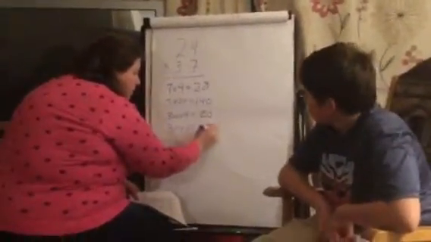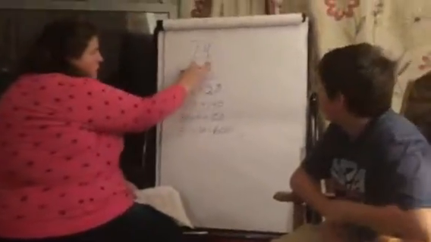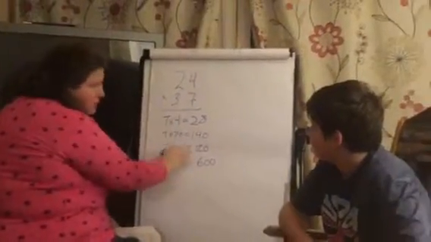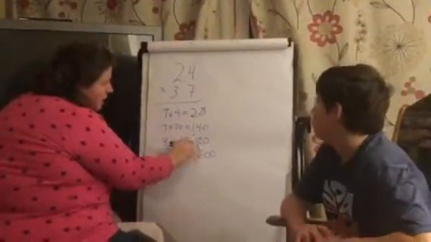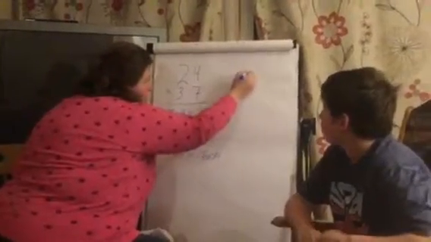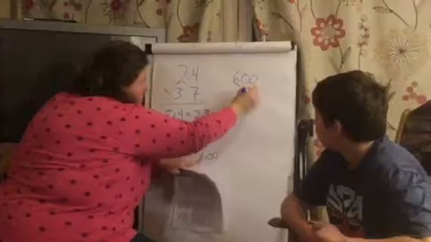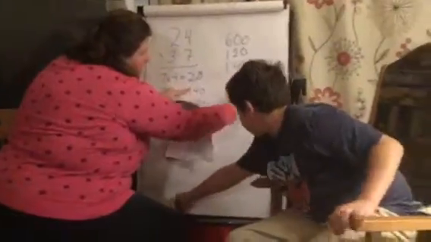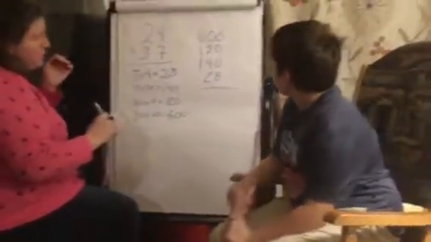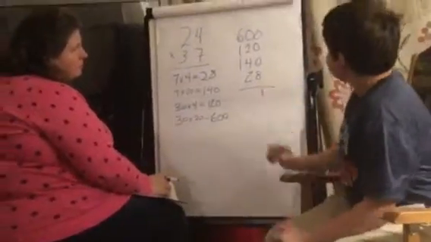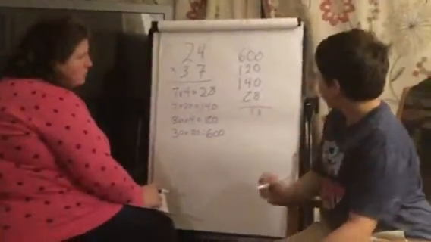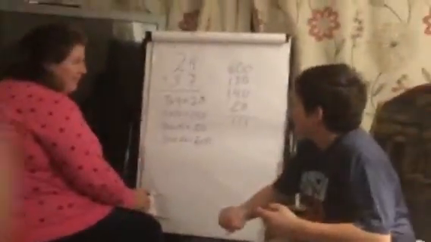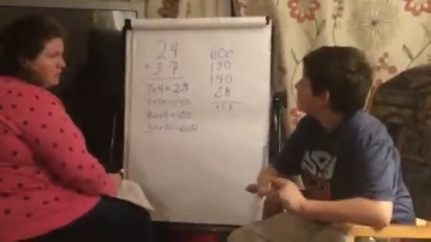Good. Okay, so now we've made sure that we've accounted for all our digits up here, and we've kept track of what we've done. Now we just need to add up these totals. So 600 plus 120. Mommy's just going to line them up nice and straight for you to add them all together. Plus 28. So you add up that first column. And 8. Awesome. Good job. Any questions about that at all? No. Do you understand it? Yep.